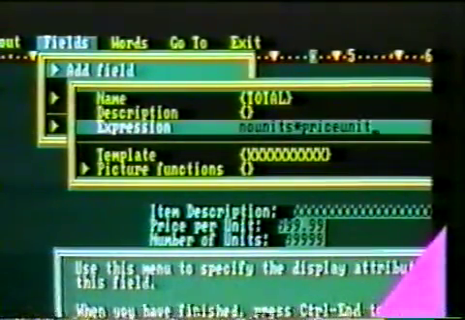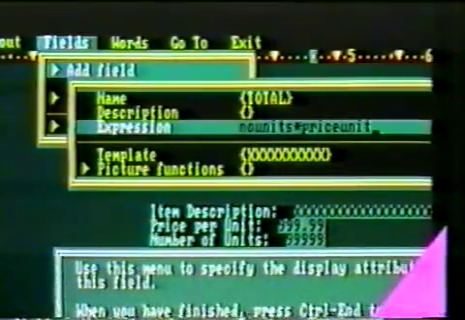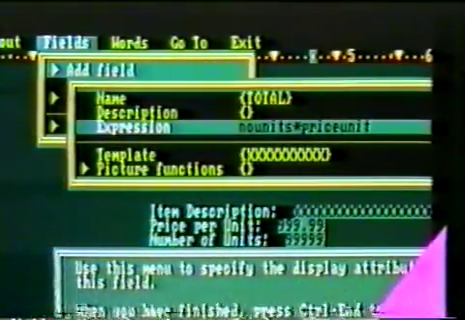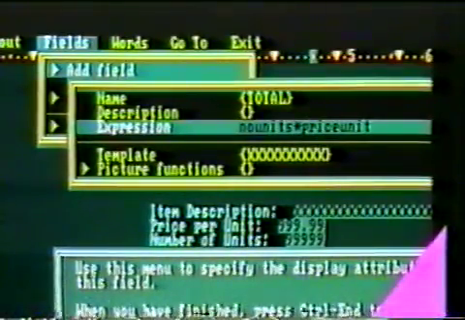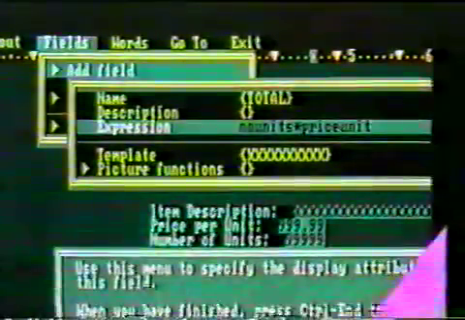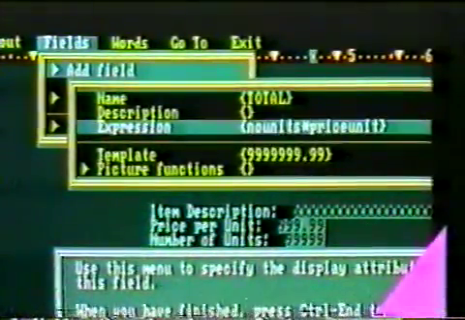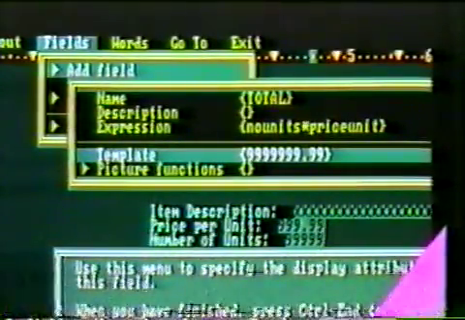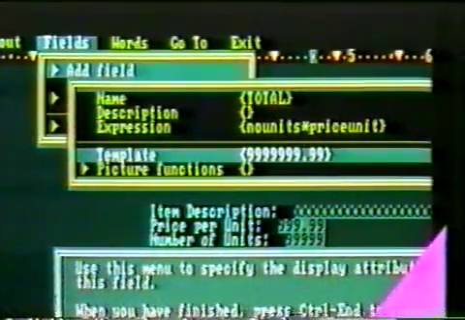Being careful to spell the field names correctly, since even one letter out of place will render the expression unacceptable. We press Enter to end the expression, then the down arrow once to reach the template option, which allows us to define the display width and data type.